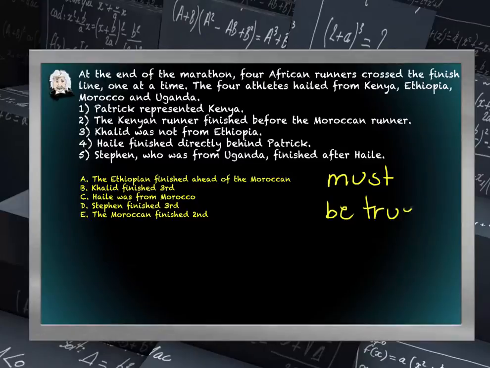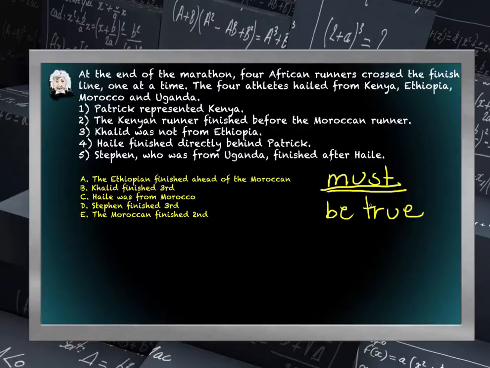That's typical wording for a problem like this — it can't just be true in one scenario and not another. It must be true in all scenarios with certainty. This is a typical logical reasoning problem called an ordering problem. In fact, this is a special one called an ordering and pairing problem, where you not only have to put objects in order like the winning dogs in a show, but you actually have to pair them up with their owners.